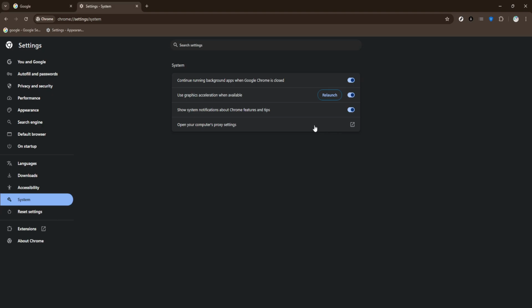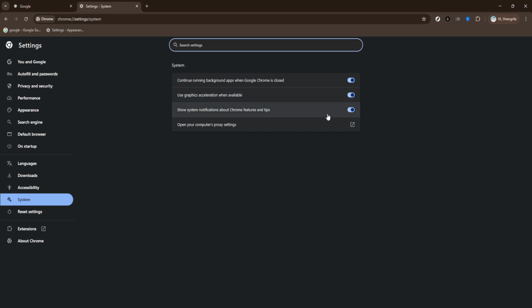After you toggle the setting, you'll see a relaunch button. Click Relaunch to restart the browser and apply the change. This is important. The setting won't fully take effect until the browser restarts. Save your work first. Your tabs should reopen automatically, but it's still a good idea to finish any in-progress forms or downloads before relaunching. When the browser comes back, return to the System section.